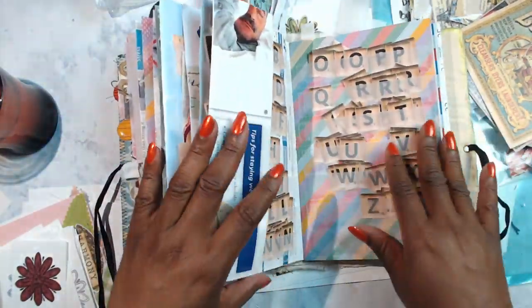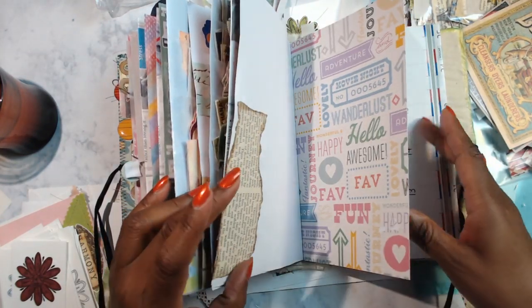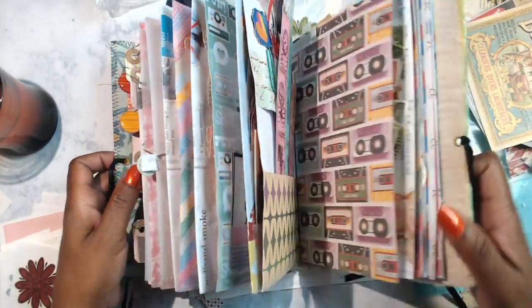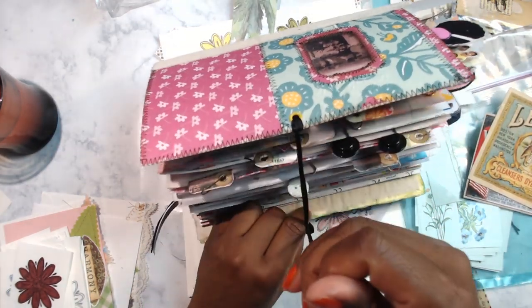And I actually found some more letters. I got letters all over the place. See, I cut a lot of letters, and so I ended up with a lot. So I have a lot of pages to work with still in here. I don't know how that's going to work out because this book is super fat now, but who cares? You only live once.